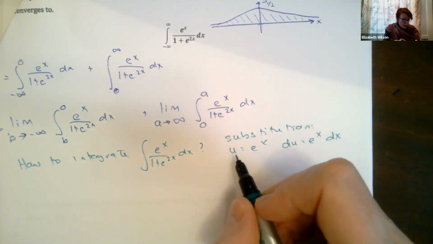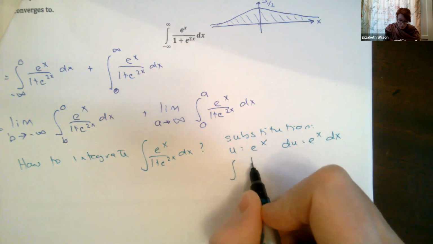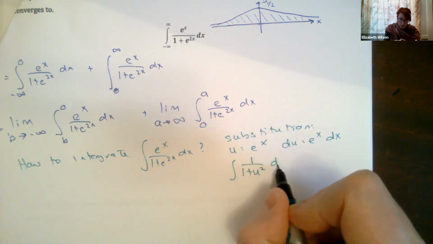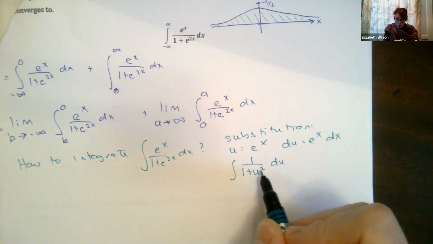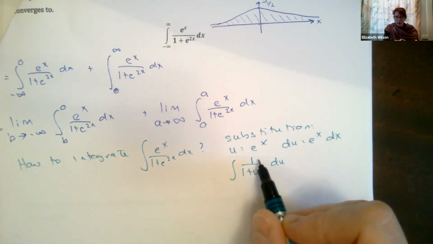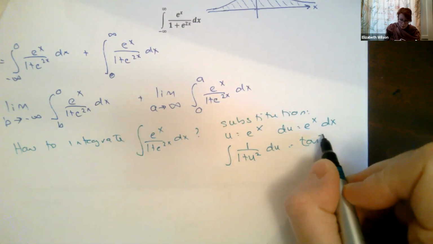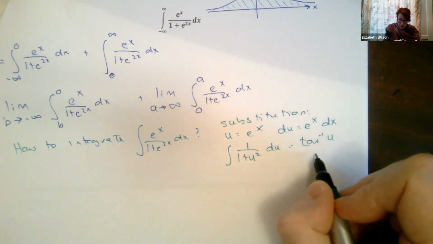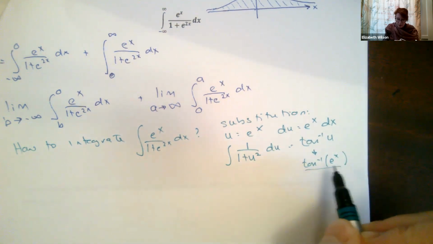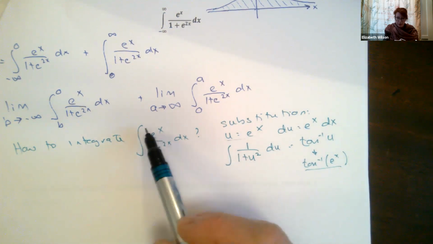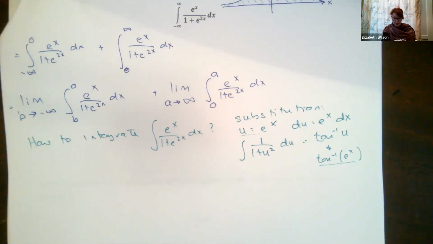And then basically, if I substitute in e to the x for u, I'm going to get 1 over 1 plus u squared du, because e to the 2x is e to the x squared. Remember our laws of exponents. So this is 1 over 1 plus u squared. This should kind of ring a bell. This looks like an inverse trig function, which is the inverse tangent of u, which now I need to substitute back into being the inverse tangent of e to the x. So it's not obvious that this is a substitution problem. You're probably wondering how I'm going to make this work, but it actually comes out being an inverse trig function. These are things that you're learning to start to recognize as we go through.